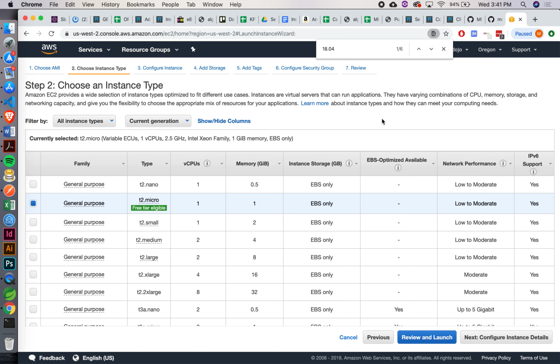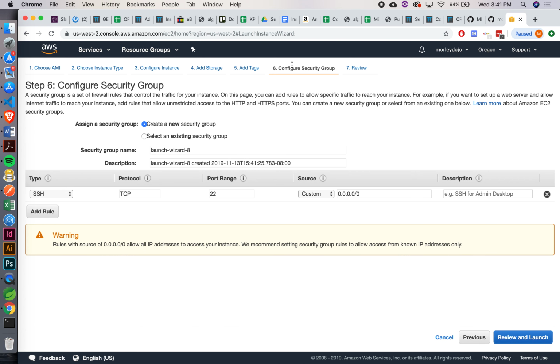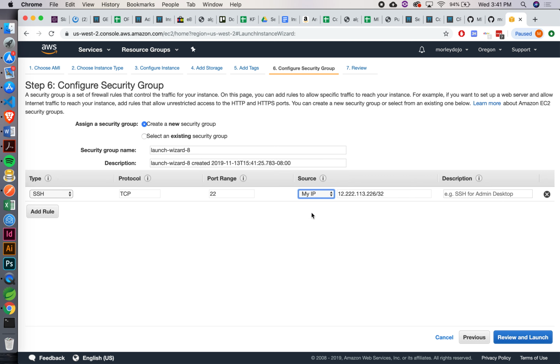That'll work. And then we also want to change the security settings, right? So if we go to configure security group right here, we want to say that we should be able to connect via SSH from, I'm probably going to say from anywhere. If you guys want to restrict it to where you are at that point in time, you could change it right here and just say my IP. Okay? So that means if you accessed it by SSH here at the dojo and then you went home, you won't be able to get in unless you change the security setting again. So I'm just going to say anywhere here.